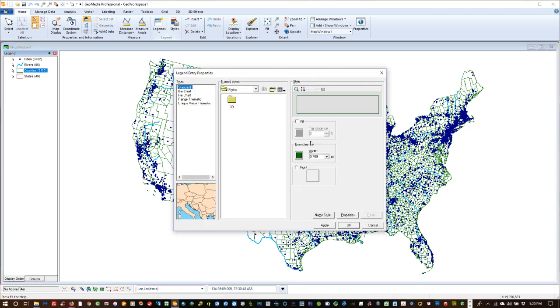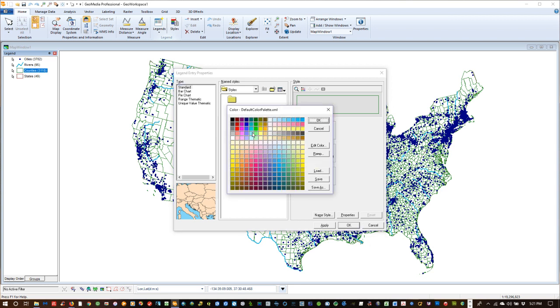And you'll notice that the boundary is green. That is a no-no for a couple reasons. One is that when you select a feature in this map window to pull up the attribute table, it's going to select in green. So it's difficult to see what feature is selected. So we're going to double left click on that, or single left click. We're going to change that color to black.